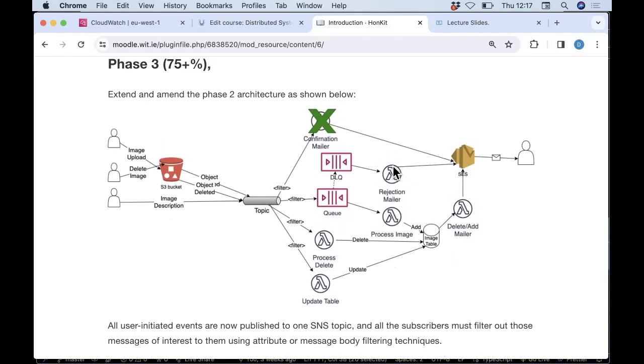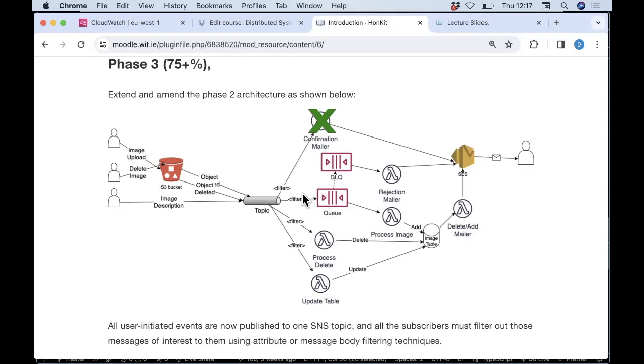I don't think that any of the Lambdas do anything substantial. The challenge in this assignment is getting all of these little components hooked up to each other, and the filtering as well is challenging enough. I think the body-based filtering is challenging enough because to get it working you'll have to have these Lambdas console logging so that you have a real clear understanding of the structure of the messages that they're receiving.